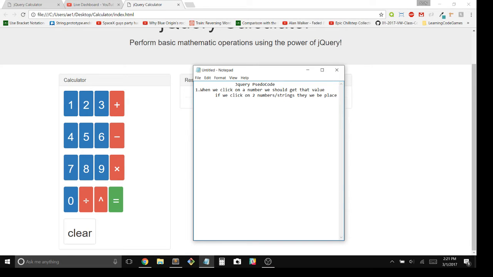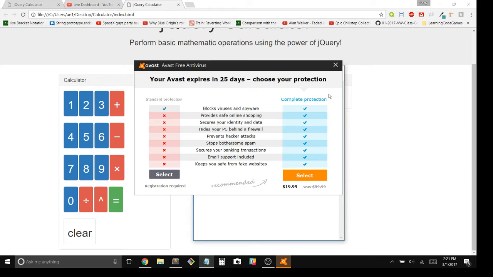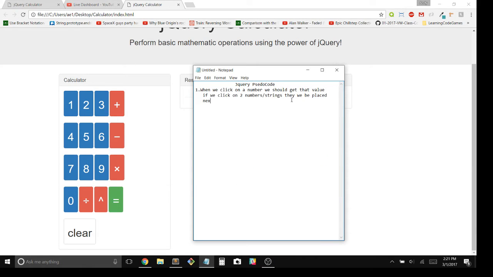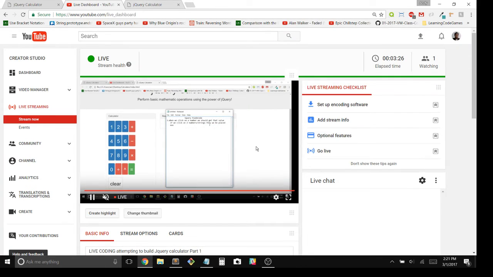I'm not sure if that's the best way to word that, but we'll go with it for right now. And okay, so that's for the first number.